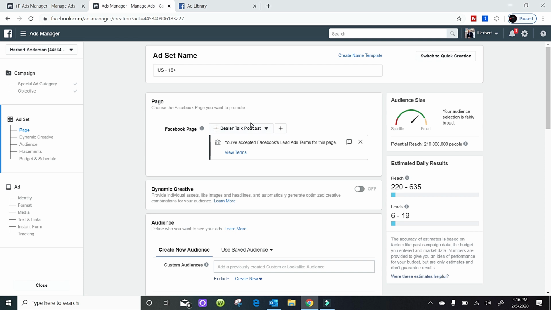Okay, so now when you get into the ad set, this is what I would focus on. The ad set name would be the audience and the strategy, right? So let's call this lead generation Las Vegas February test. That way you know it's a lead generation. You're targeting the Las Vegas market. It was for the month of February, and you're testing it out.